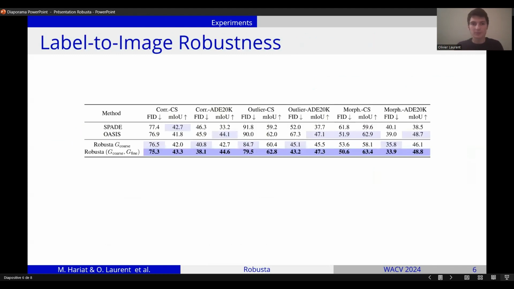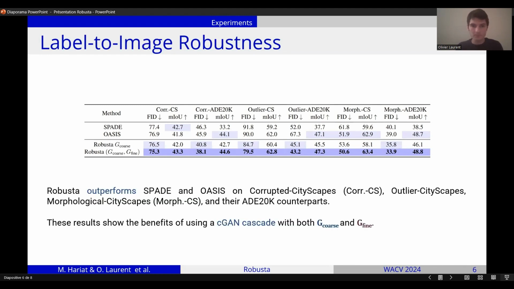Okay, so now we can just give you quickly the results of the experiments. And you see here that Robusta, so it's both lines on the bottom, obtains better performance than current conditional GANs, SPADE and OASIS. So this works on the corrupted, outlier and morphological versions that I've presented you just before.